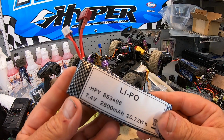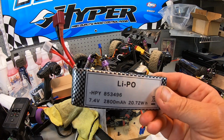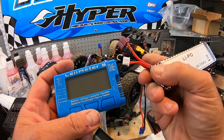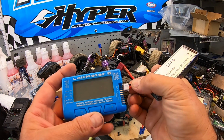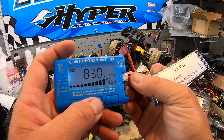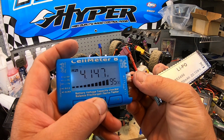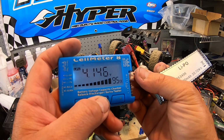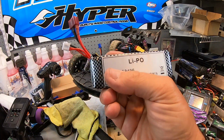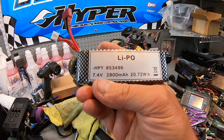Something I did want to show right now. So I did recharge this battery again. And I had said that there was an issue with the first time that I charged this pack. So let's see what this battery looks like now on its second charge. 95%. So we've got cell 1 is 4.14. Cell 2 is 4.15.